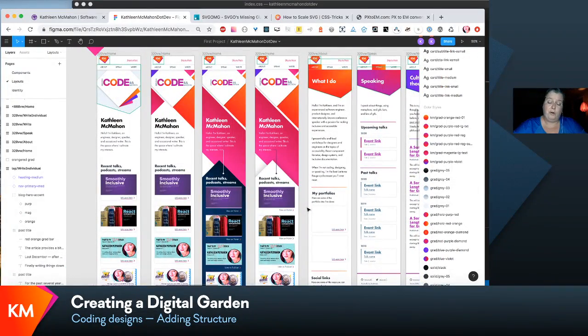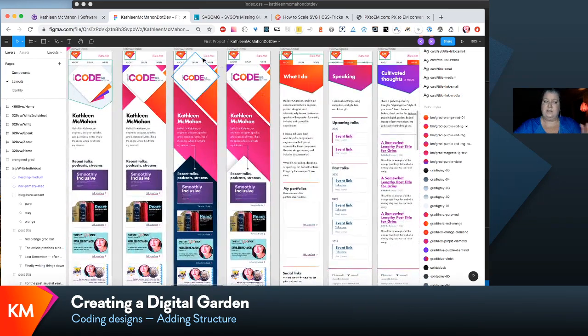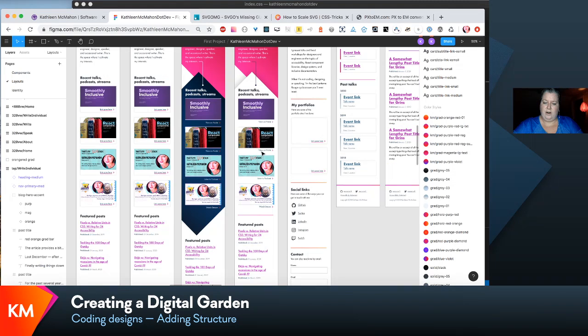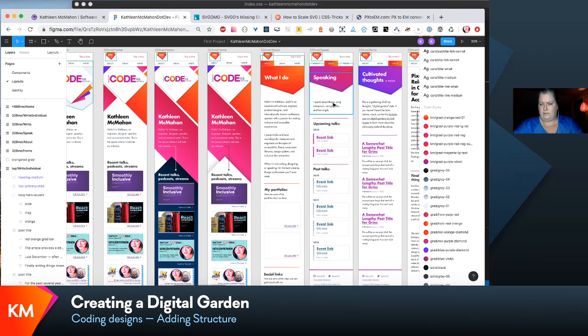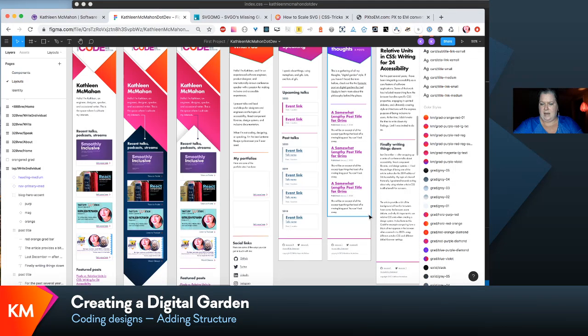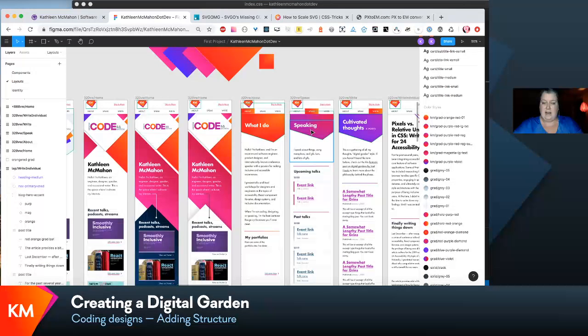But before I do that, I want to get the content that I have on these pages into the site, and then I'm going to work towards maybe working on the header and the footer tonight, and then I'm going to progress to adding some of the link stylings, and then I'll go back in and add these header styles.